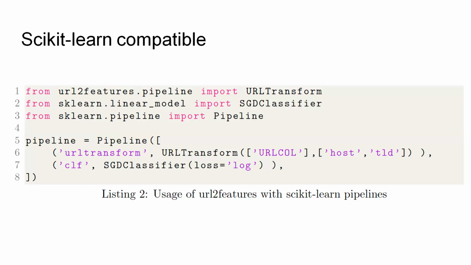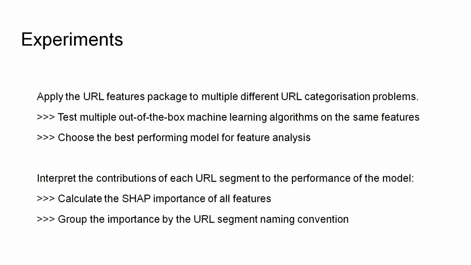So easy to use in multiple pathways for making use of it. Cool. So that's the first part, the motivation for building the library and how you use it. Then we wanted to do a set of experiments to get a sense of both how useful the library is, and also how we can use it for interpretable machine learning and understand where information comes from inside domains.